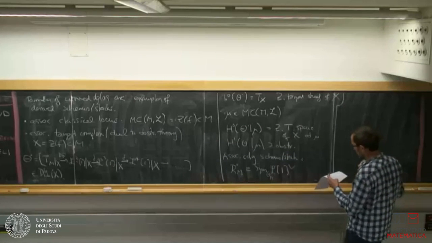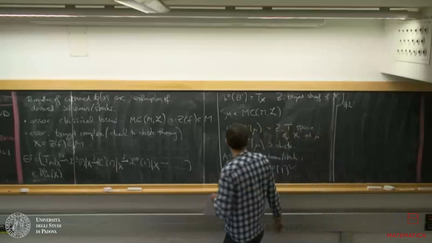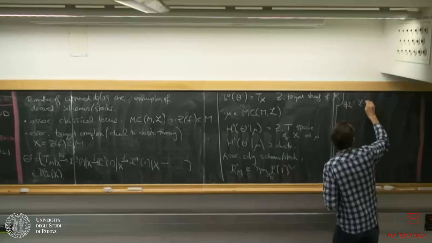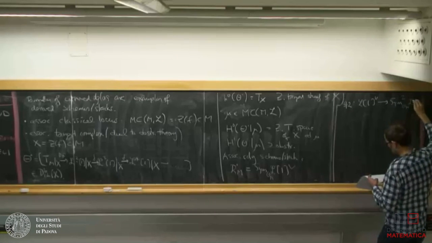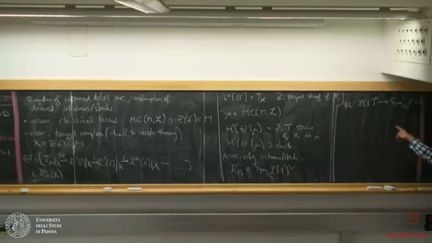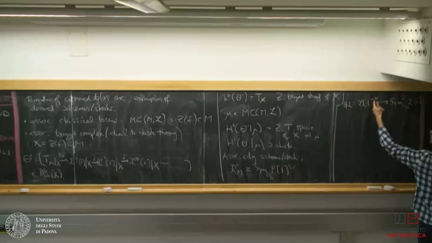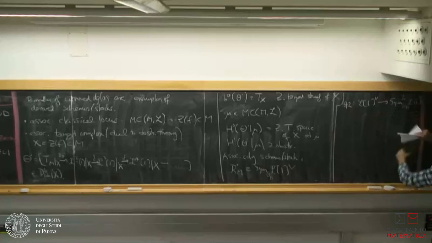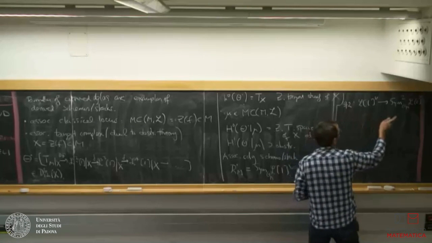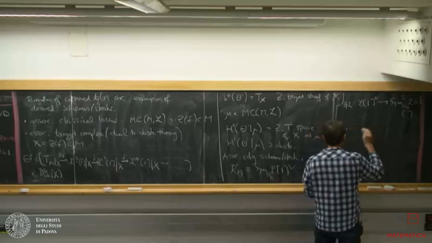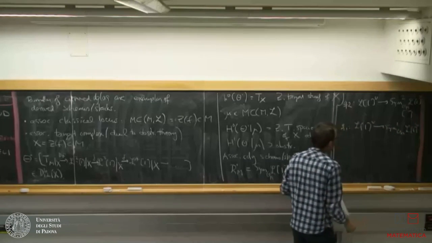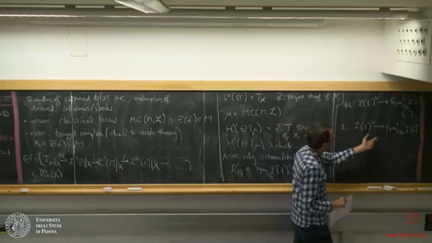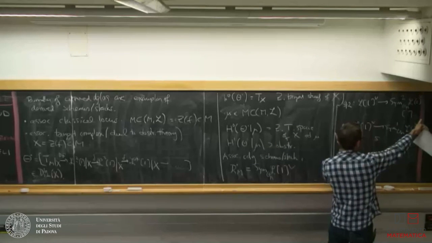You can see that the bracket was a map from lambda 2 of L to L. Now I've shifted and dualized, so instead I can think of it as a map from here to there. So lambda turns into Sym, and the order gets reversed. So this comes from the bracket. The differential, so this is from the bracket, and Q1, similarly, goes to Sym 1 of L1 dual, which is of course just L1 dual. So this comes from the shifted, twisted differential. Just take the dual of it.